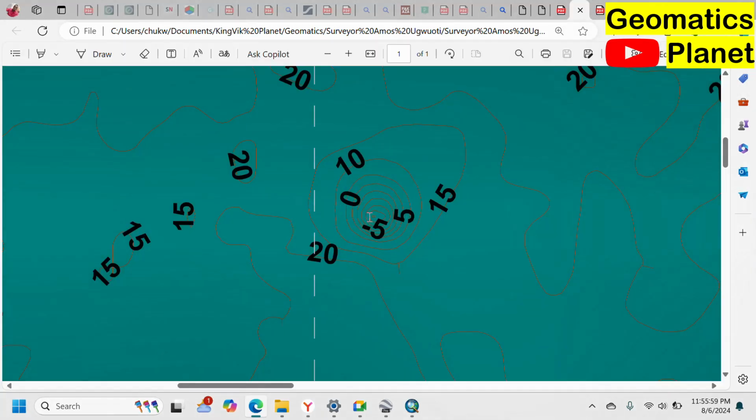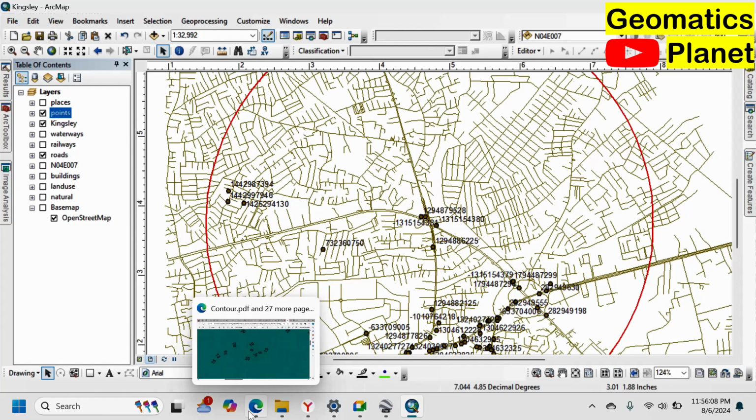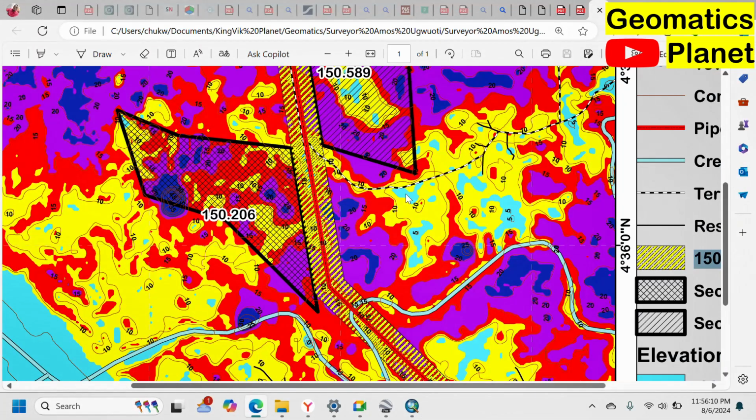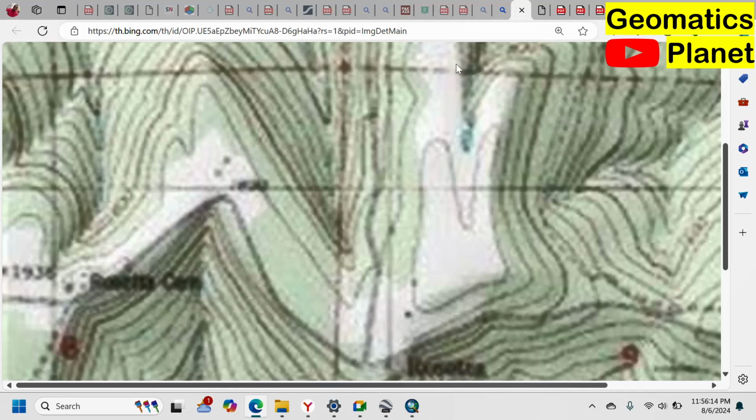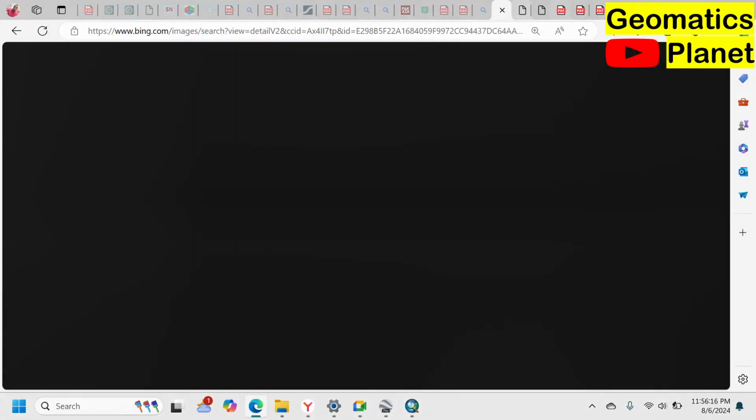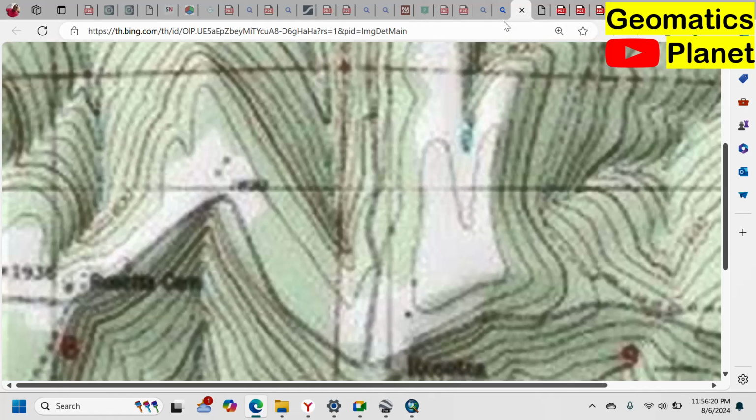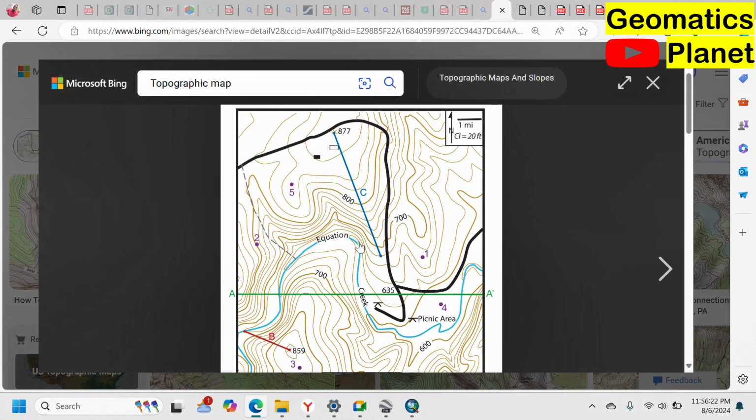If you look here, it's so much congested. You look at 5, 5 minus 5, 5, 20, 15, 15, 15. No, it doesn't look visually appealing. So you need to understand that. And if you look at what I showed you on this one, you see that the contour, I think I've messed up the place, but this is looking a bit far better than others. See here, the contour is there.